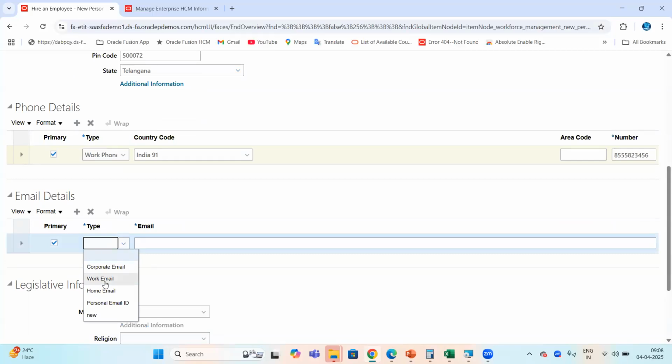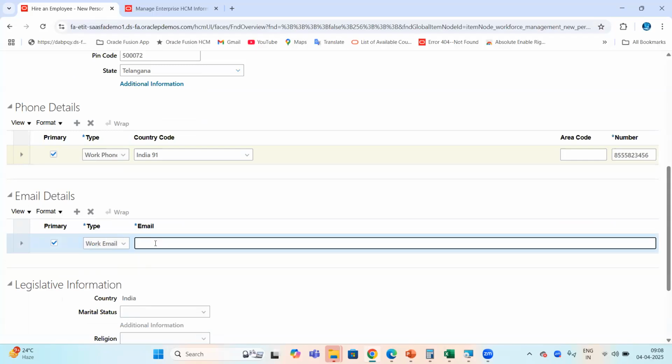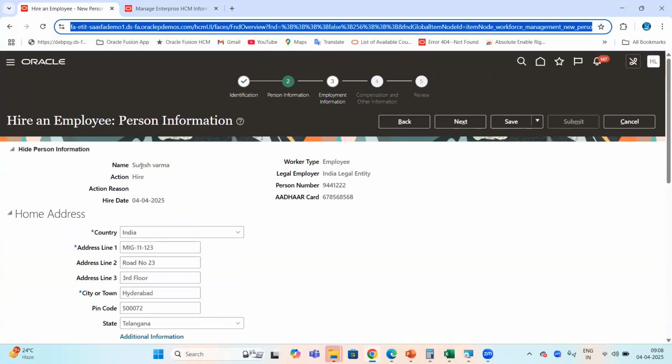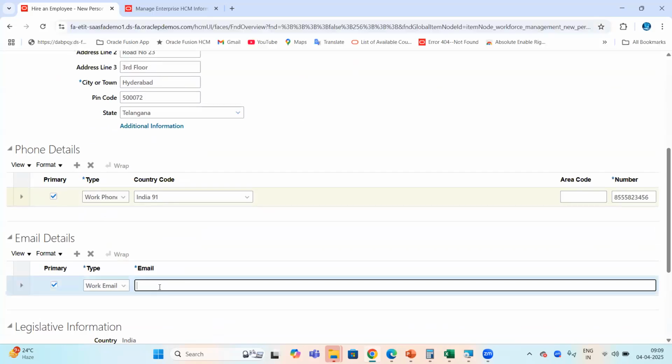That too, work email only you have to give. If you give home email, it's useless. Work email, and here you capture employee email address. This is most important team. If you make a mistake here, there will be no communication to the employee from the company side, meaning from the system team. Why? Because whenever an employee is hired in the system, whatever work email ID we provide here team, we have to check with the admin or whoever is doing the email generation for the employees. HR will check with them and they will give it here team.